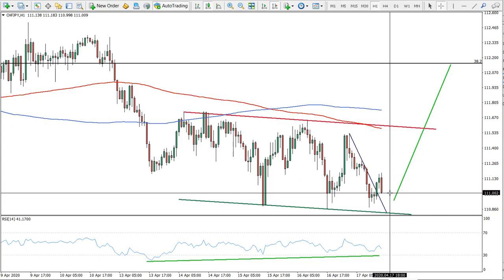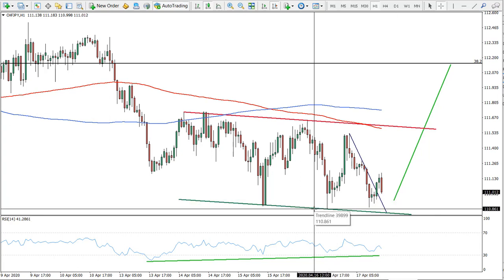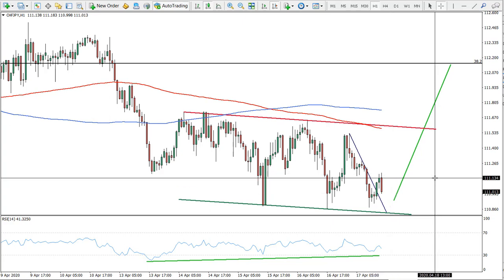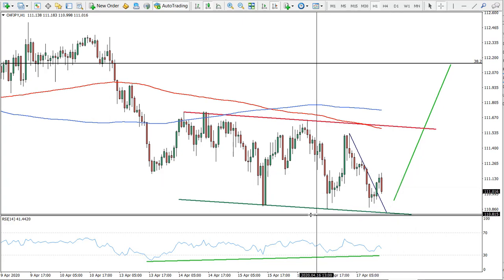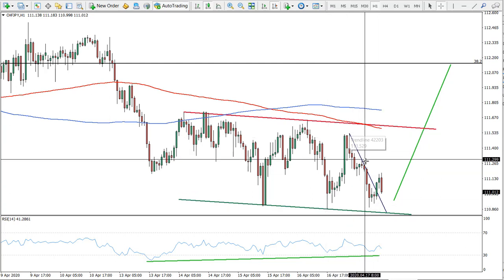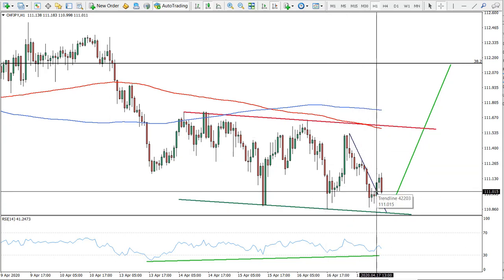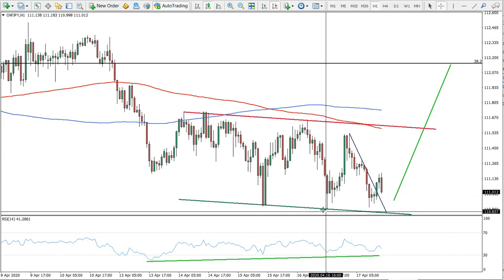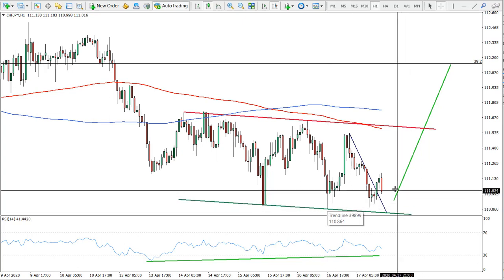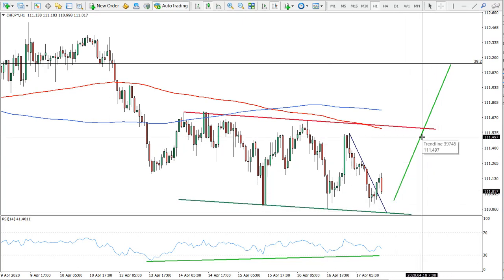But it seems like the entry point for the buyers is between this low 110.86 and this high 111.18. So this is the buying area. As a stop loss, or in other words, exit signal, is a daily close below this level. At the same time, we broke above the downtrend trend line on the 1-hour chart, which is also good. And we are right at the bottom, we rejected the lower trend line of the descending channel. So there are multiple confirmations that the price might be reversing.